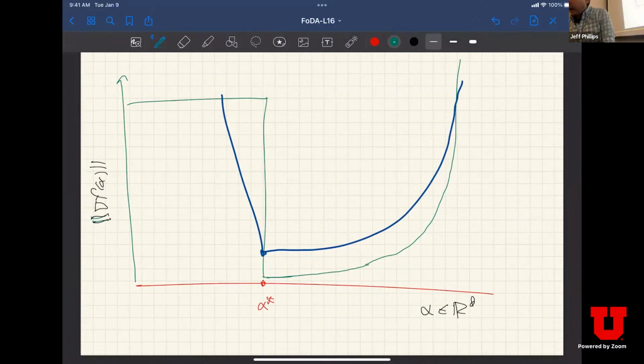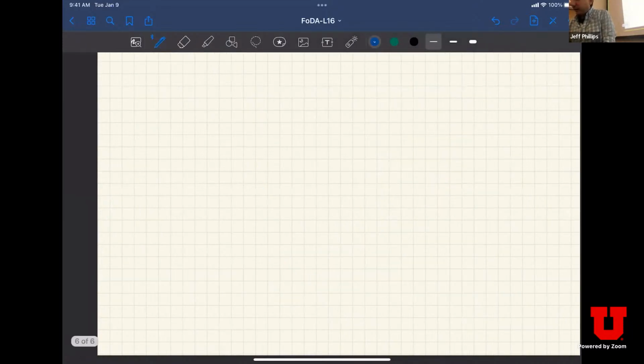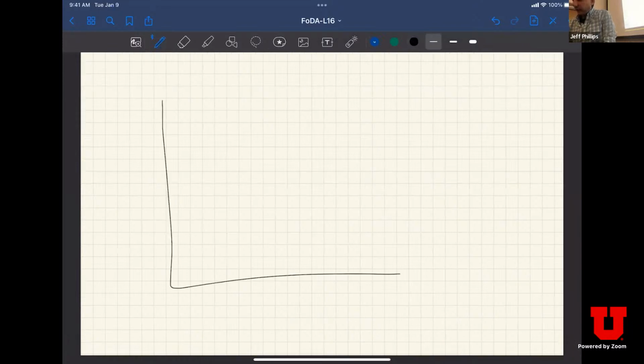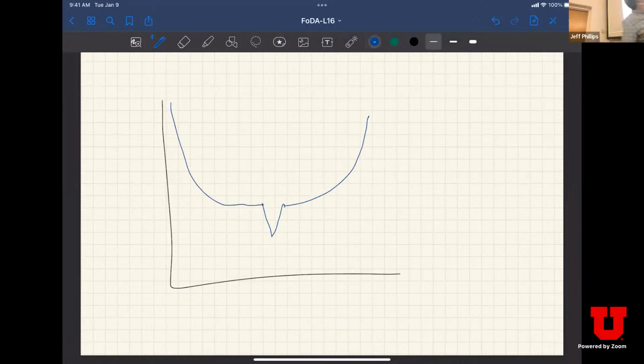If instead, I think what you maybe have in mind is a function that looks like this, and then the gradient increases like this. So like here, the gradient is larger, closer to alpha 0 here, right? This is alpha 0, and the gradient is larger here than it is here. The gradient's very small here, and then it gets larger as it gets close to the minimum. Why, if I have convex functions, is this not a concern?